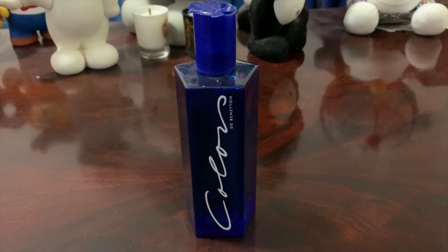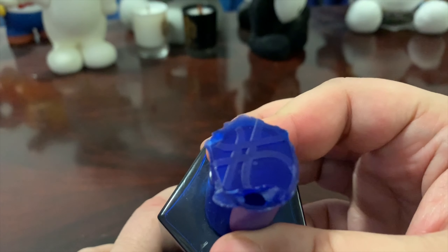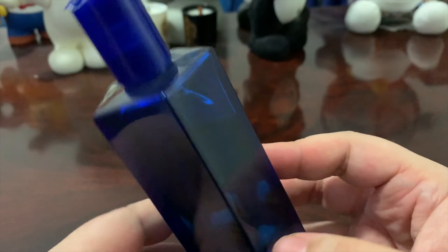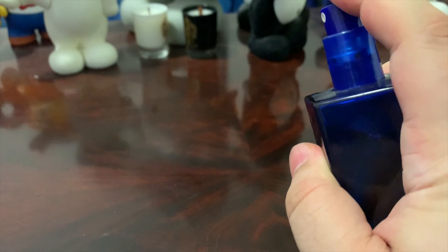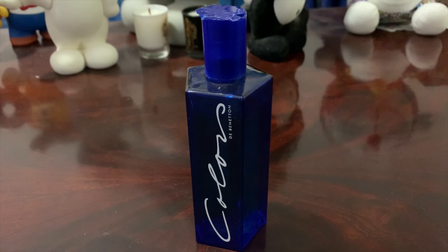When I got this, the cap was damaged — I don't know what it's supposed to look like, but even though it was in a sealed bottle, this is how the cap came. On the back there's a label; it is made in Italy, which is great. The sprayer shoots a good amount of juice — no complaints there. Presentation is unfortunately nicked on mine, but the juice is what really counts.